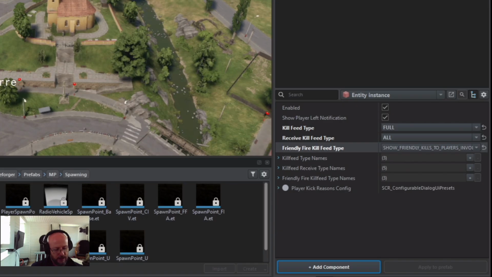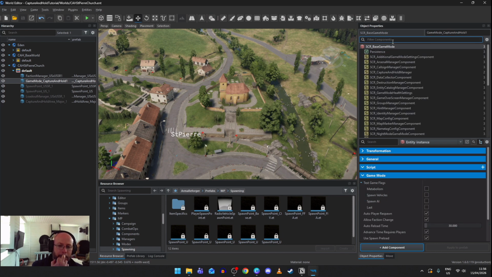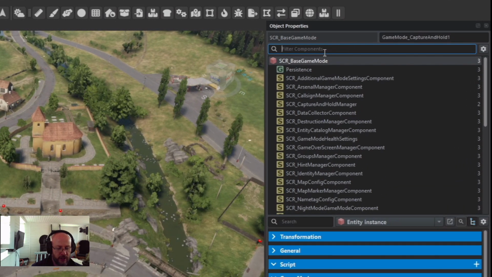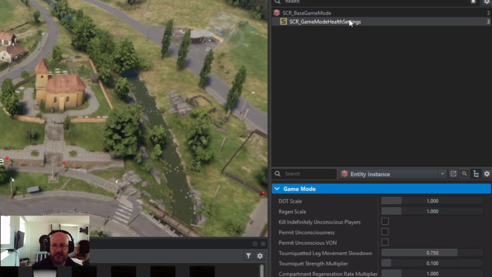Okay, save. So the next one is to decide whether you're having more of an arcade style game where, as soon as you're shot and it's a critical hit, you're instantly killed and then you instantly respawn. Or you can set unconsciousness to on. So we'll quickly do that. It'll be in health settings. Oh, there we go. Health settings here.